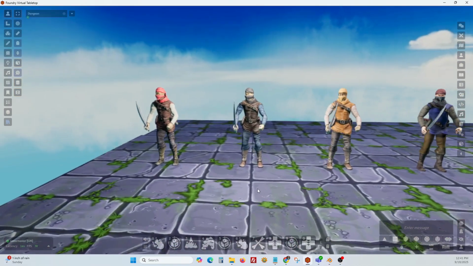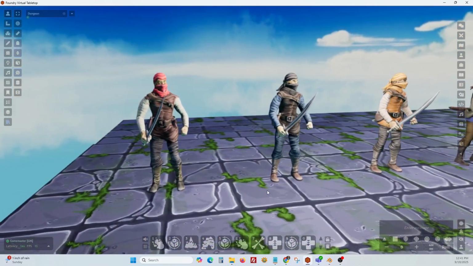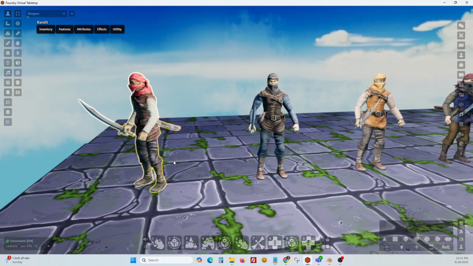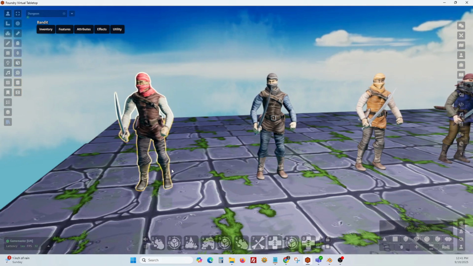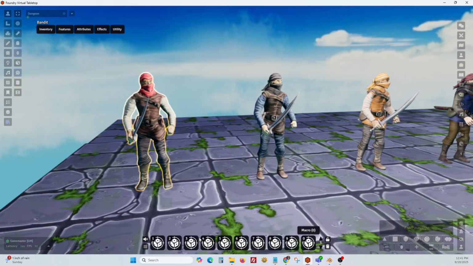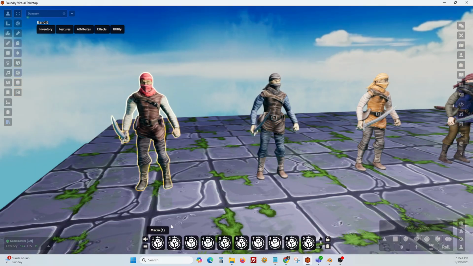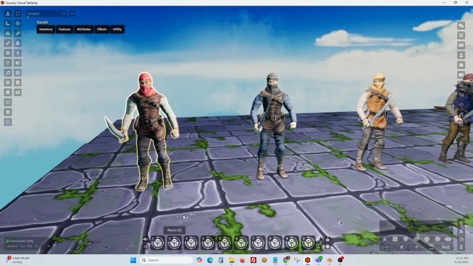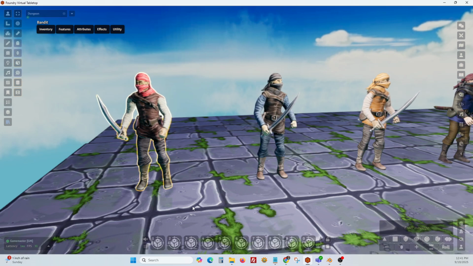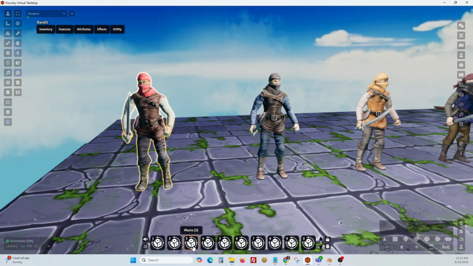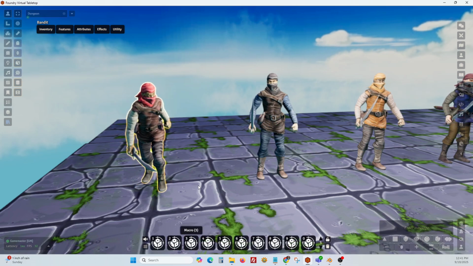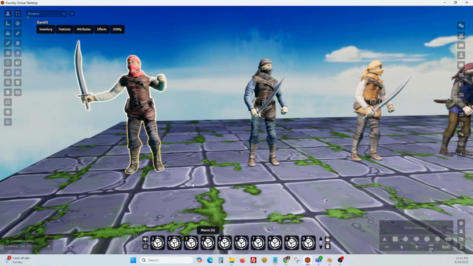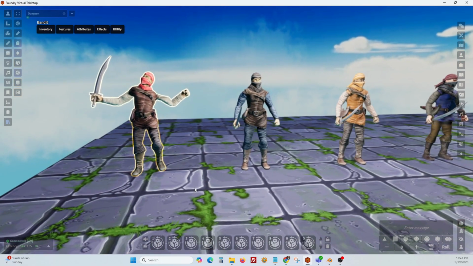The first set are bandit males. As you can see, they're sort of on an idle animation, and they've got an idle 1, which is just sort of standing there turning a little bit. Idle 2, a little different bit of a stance. 3 is our attack action with that scimitar. 4 is going to be a react. So when they get hit, that will happen.